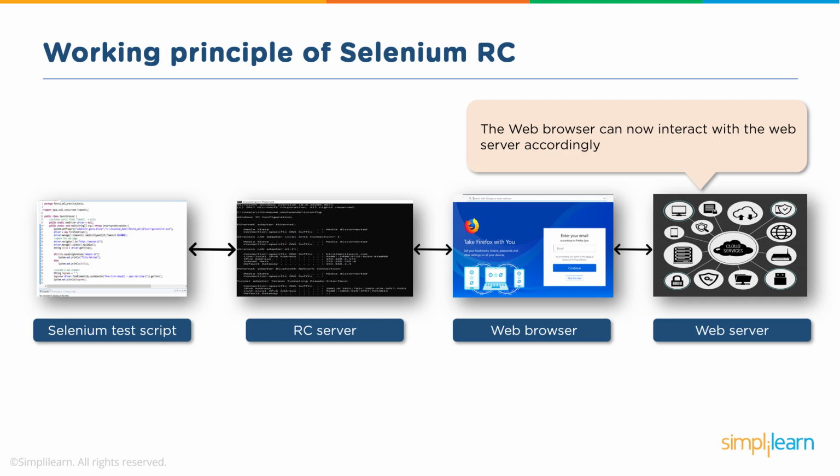Once these are executed, the response from the browser, or the results as you say, are sent back to the RC server, and the RC server is responsible for sending it back to your test script, and then the test results are displayed here. Now, if you see this complete cycle, from starting your command from your test script, talking to the RC server, then the RC server talks to the web browser, it injects the JavaScript here, runs your command, takes back the results, sends it to the RC server, and then back to this test script. This whole cycle gets repeated for every command which is written in your test script. And this is how your test case gets executed.